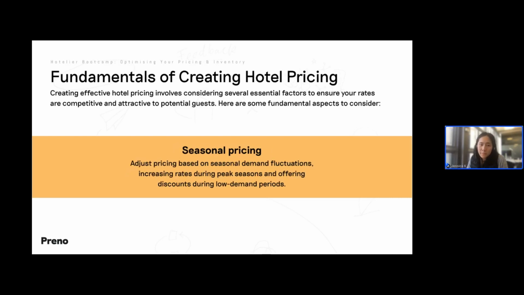Seasonal pricing. So this is just adjusting your prices to reflect the fluctuations throughout the year. In peak season, you want to make sure you're maximizing revenue. And during the low season, when it's a bit quiet, you want to attract guests as well, but obviously keeping in mind your cost base, so you don't want to make it too cheap. You want to cover your expenses. And then you can look at the data in the system, analyzing historical data to see if there are any patterns that might arise as well.